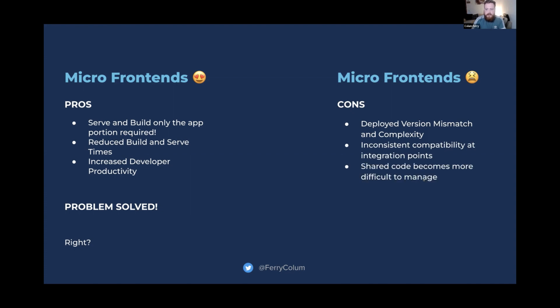So we get that inconsistency in integration points, and then shared code becomes more difficult to manage for the same reason. Feature team A changes something in the shared code, and it gets redeployed and lives in the host application and feature A. But feature B also needs to use the shared code, and it needs either an older version, or if there is no version management, it's getting the same new version as feature A built, but feature B wasn't expecting the new version and it has some breaking changes. Then that affects feature B and they can't build. They run into issues where they may need to release sooner than expected when they're trying to control their own release schedule.